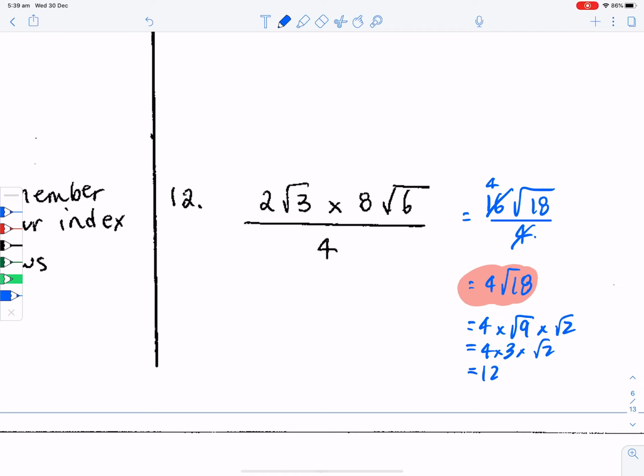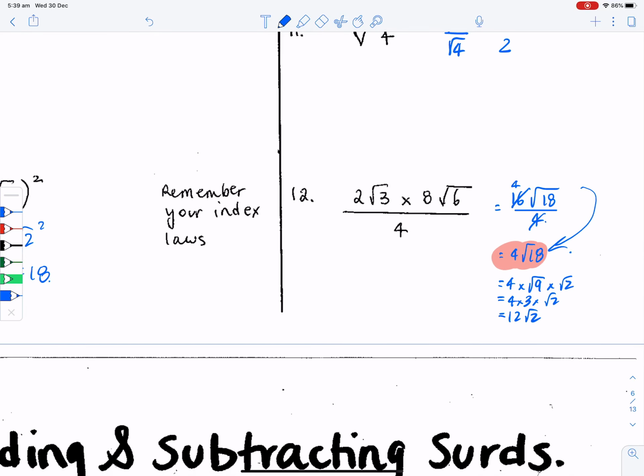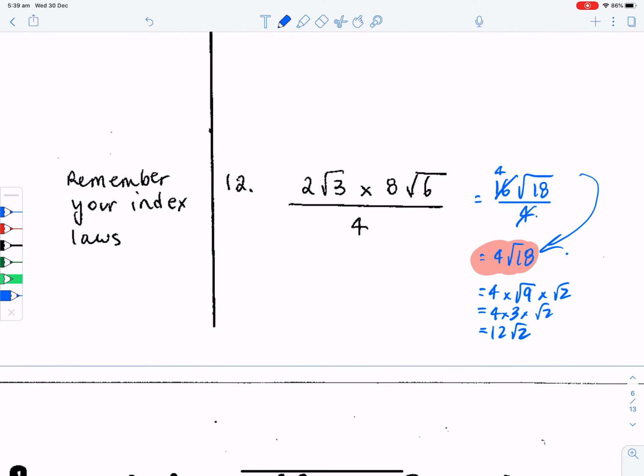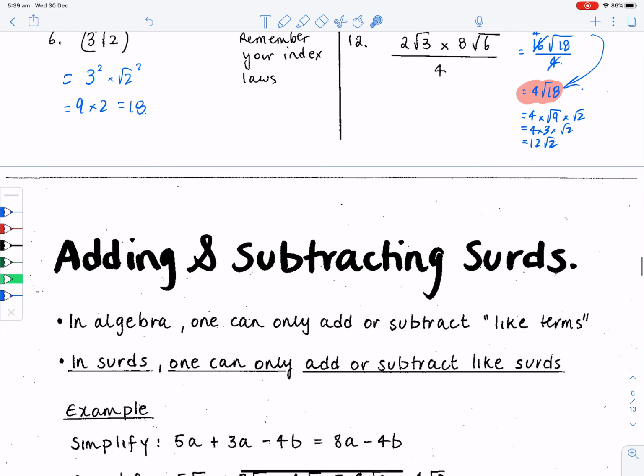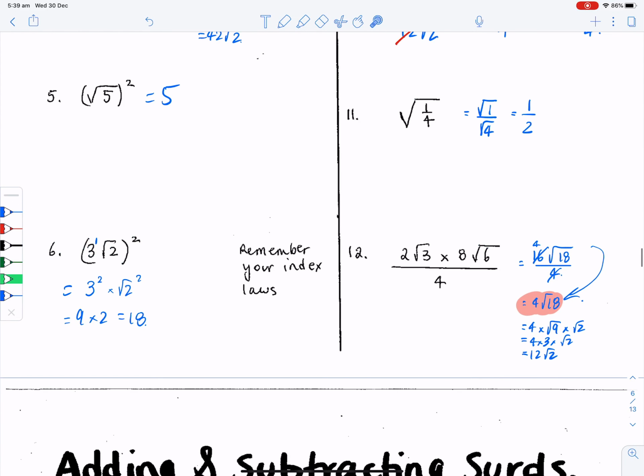And I think this is where a lot of students lose marks. They get these answers and they stop. And if you lose a mark here and there, then it can really add up in an exam for you. So just be careful, please. It's a bit like fractions, you know, when students might take a fraction, they answer it and then they don't simplify their answer, okay? So please make sure, as I mentioned earlier, you must be brilliant at simplifying surds before moving on to multiplying and dividing. In our next section, we are going to be moving on to adding and subtracting surds, and that'll be done shortly.